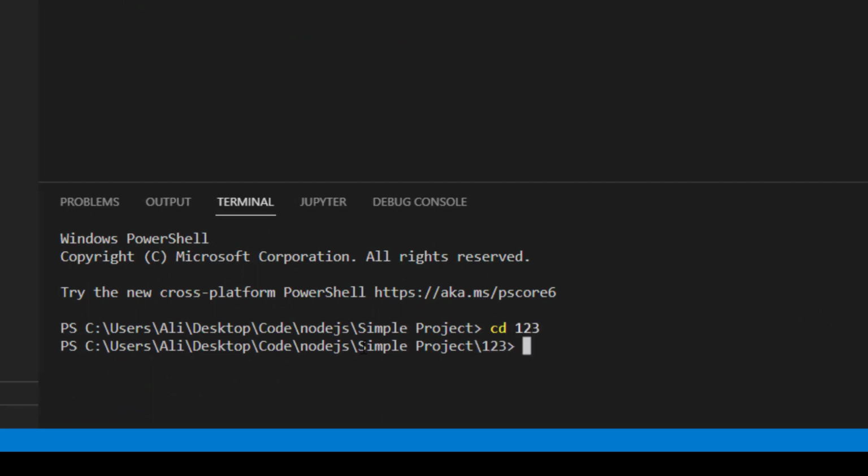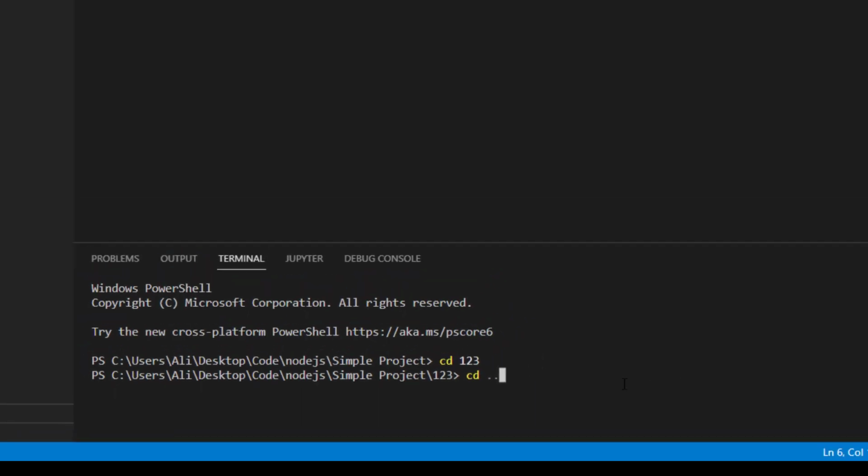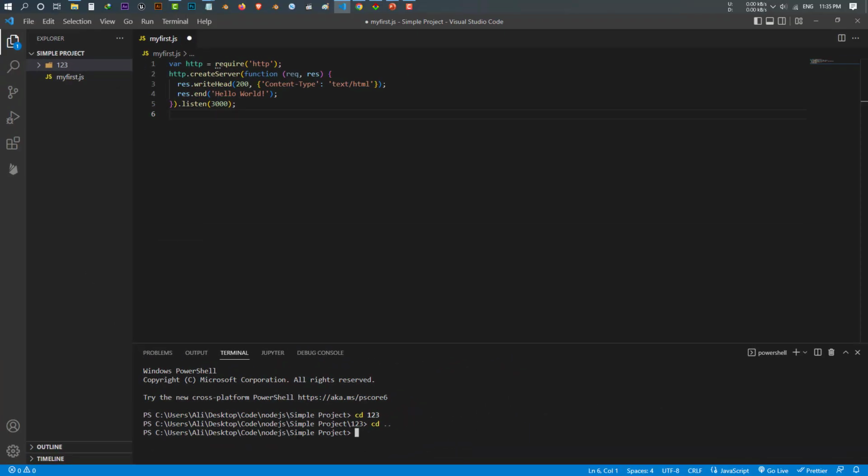Now we are inside this 123 folder and we can run our Node.js there. But because my file is located inside simple project, I need to write cd 2 dots to go back. Now we are inside simple project. This is very important. You need to be inside that folder where your project file is.